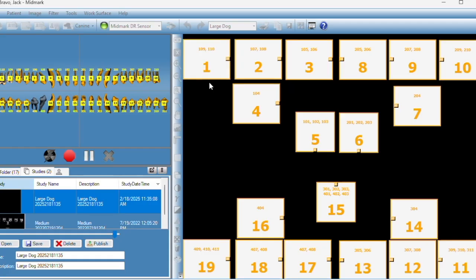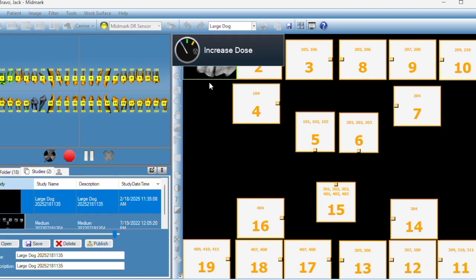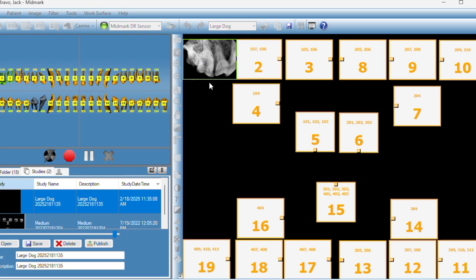And we take our x-ray, and the box will populate with our x-ray, and then we'll automatically go to the next box. We don't have to do anything with the computer. It just automatically, the next box and the next set of teeth will start to blink. We'll take our x-ray, and that box will populate, and then we'll continue on here.